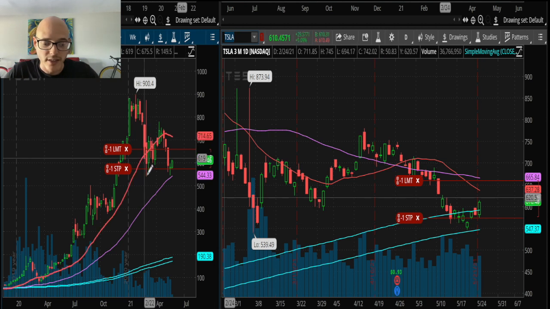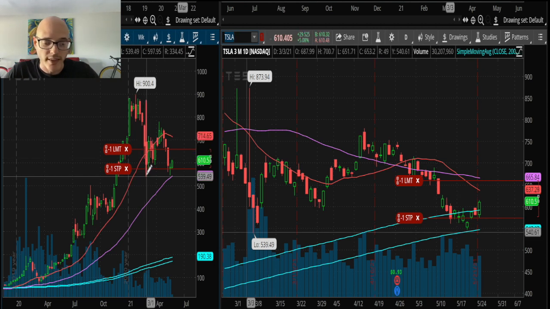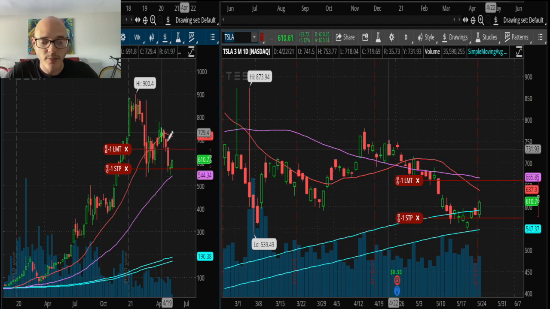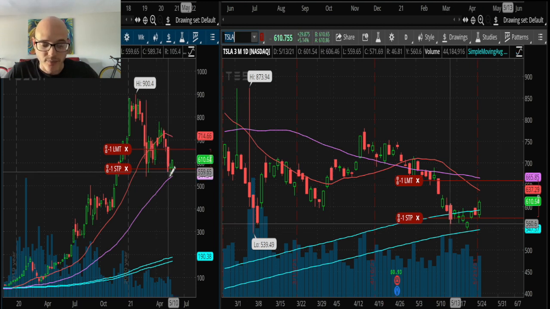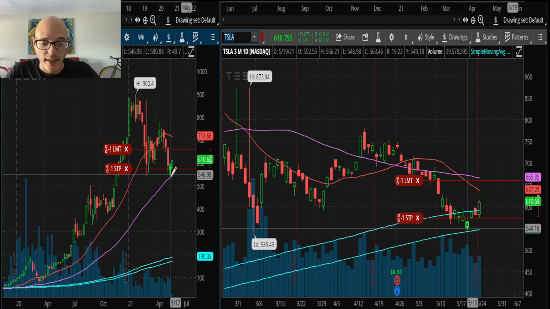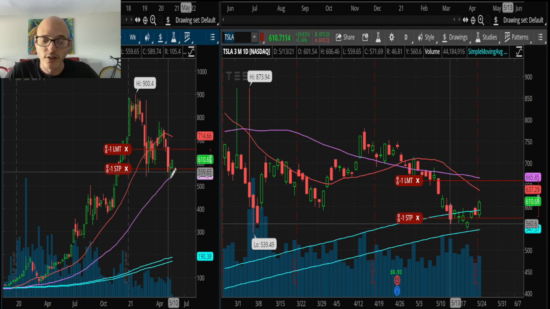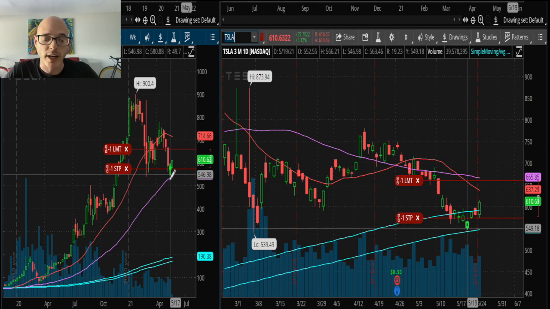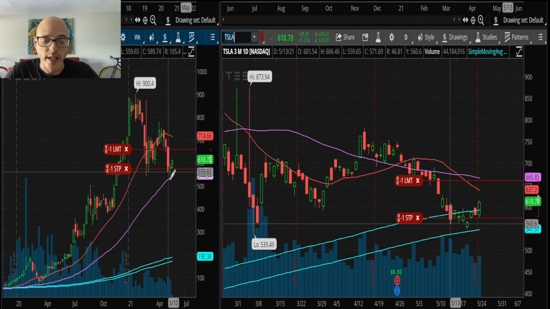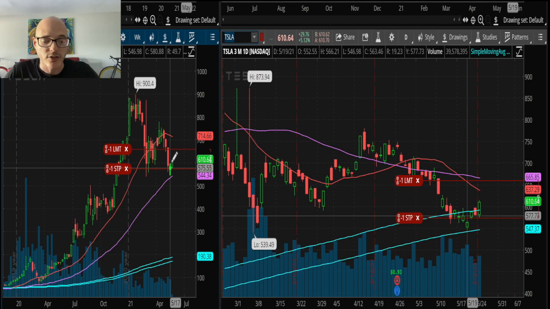You can see here in the weekly, it dropped down here on early March, consolidated, went a little higher, but then dropped back down earlier this month. And then again, last week, buyers stepped up. It was trying to go lower, but then here comes the rising 50 weekly average. And I put my order on top of that, and I will see what happens.